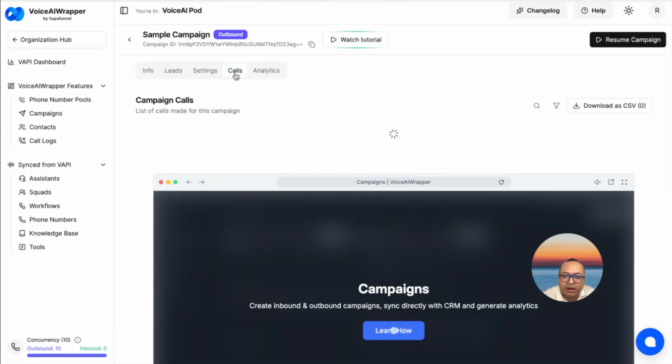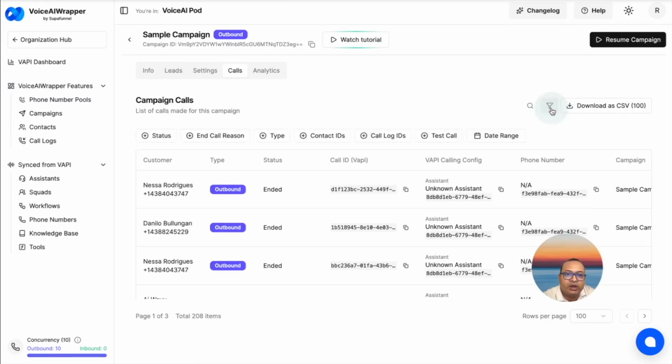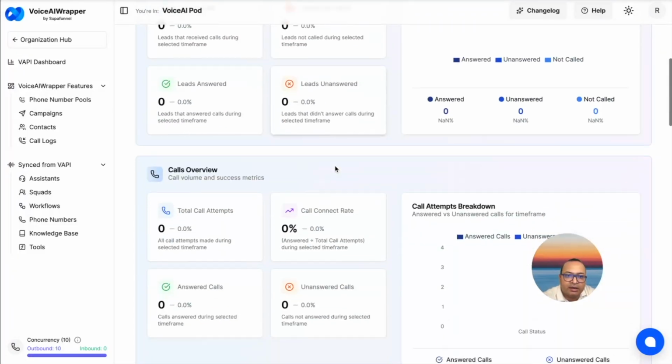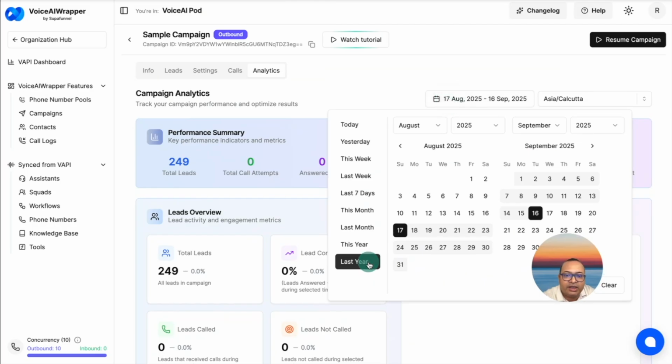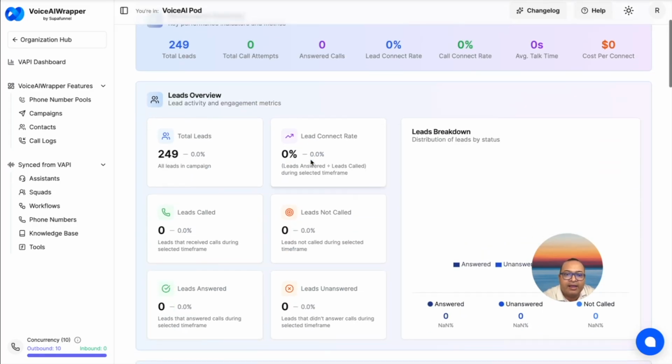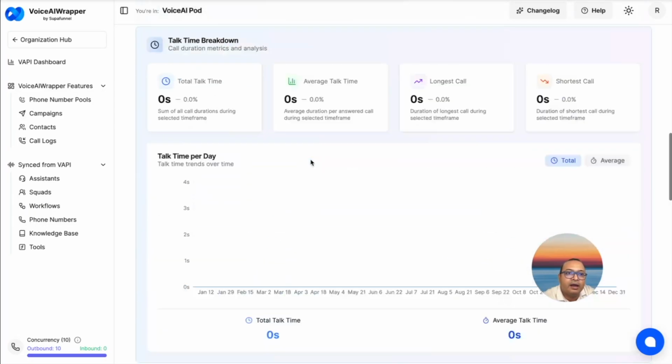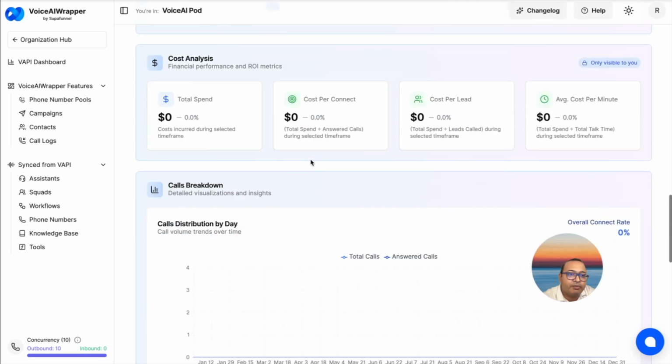You will be able to see all the call logs that are generated, including the transcript and the recordings, and you can choose whether you want to show them to the clients or not. And then every campaign is going to generate its analytics. I don't have much data in my account, but if this was a live client account, you would see analytics generated in the campaigns, along with cost metrics, which are private only to you as an admin. Clients are not able to see the cost metrics in case you are adding a top up on your base cost. This is only visible to you.